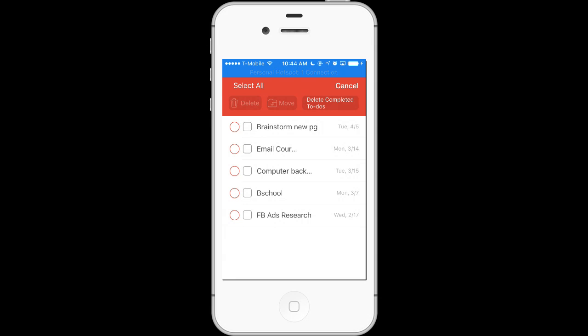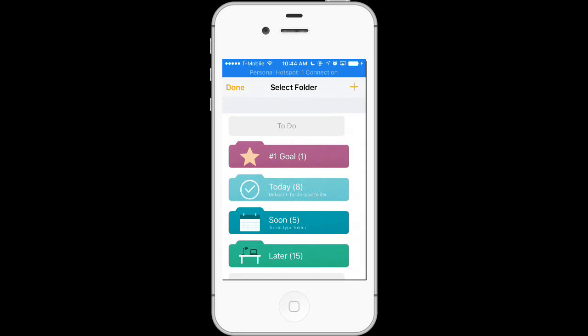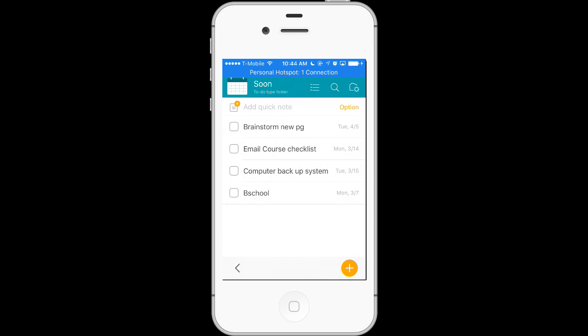So let's say I want to add some Facebook ads research into my day, so I'm going to click the circle, and then I'm going to move it. I could delete it, but I'm going to move it, and now I get to select where I want to move it.